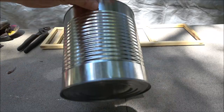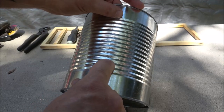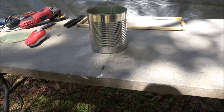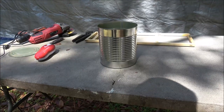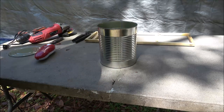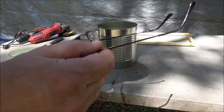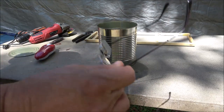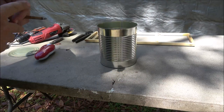Okay, so now, like I said, we're going to go ahead and cut this right there, okay? This is going to be loud, so I'll fast forward you through this. I would suggest wearing gloves, but I do not have a pair of gloves that I can find. But I am going to wear eye protection. They're reading glasses that are eye protection too. Actually, that's bullshit. Yep. Now, bye-bye monetization on this one.